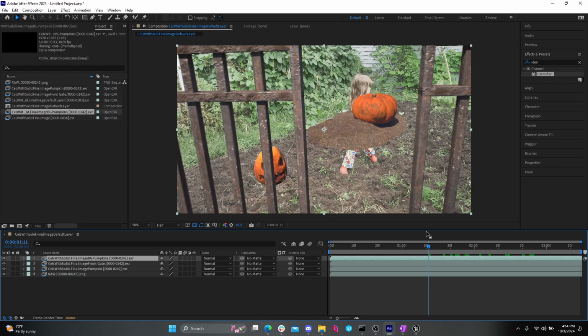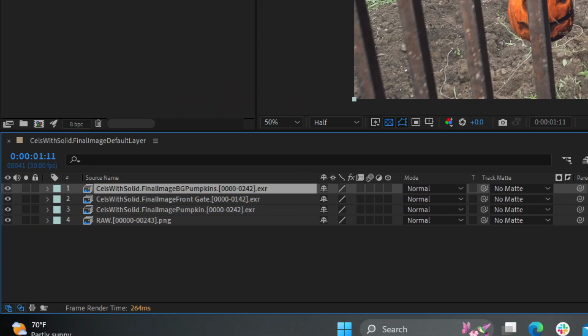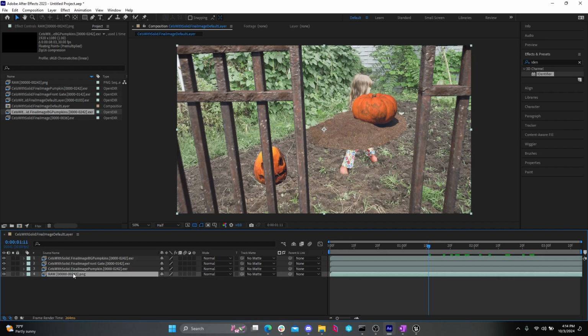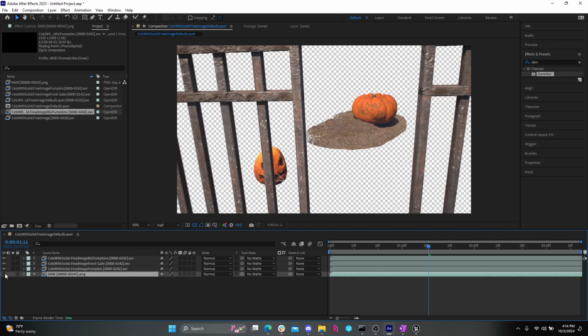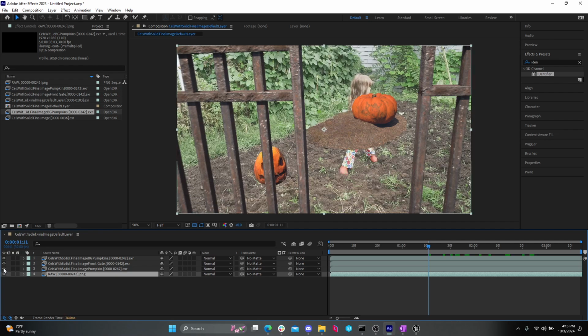So right now, here are my layers. Really, the only one is this. That's the video footage layer. This is that. For some reason, I put one little pumpkin on one layer. I don't know, maybe we want to change it to be purple or something. We could do that. The gates are on a separate layer, which is kind of useful and cool. And then the background part.